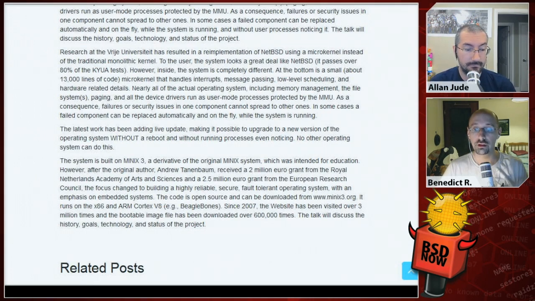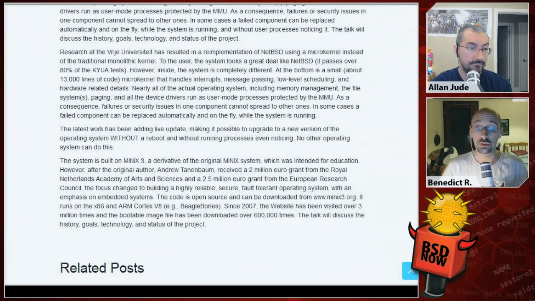And as a summary of the whole thing, the system is built on Minix 3, a derivative of the original Minix system, which many people probably know in the Unix world, which was intended for education. However, after the original author, Andrew Tannenbaum, received a €2 million grant from the Royal Netherlands Academy of Arts and Sciences and a 2.5 million euro grant from the European Research Council, the focus changed to building a highly reliable, secure, fault-tolerant operating system with an emphasis on embedded systems.